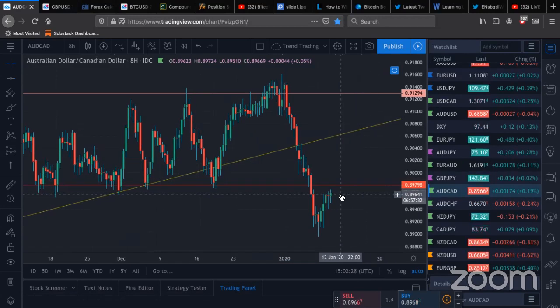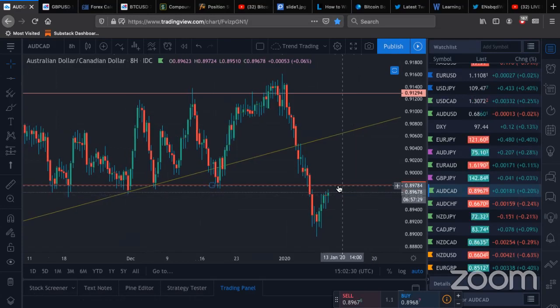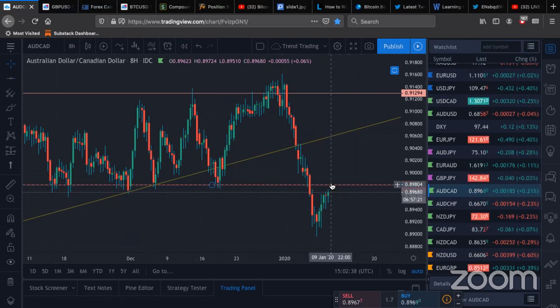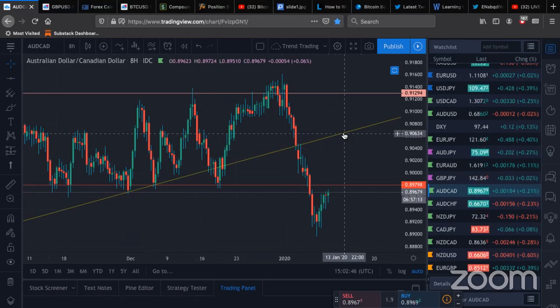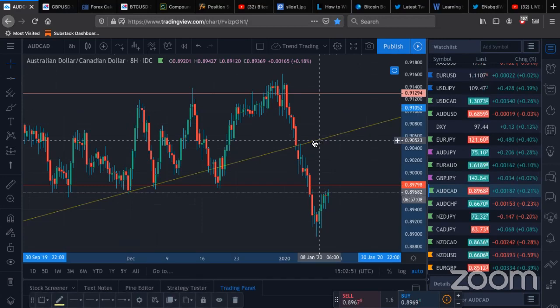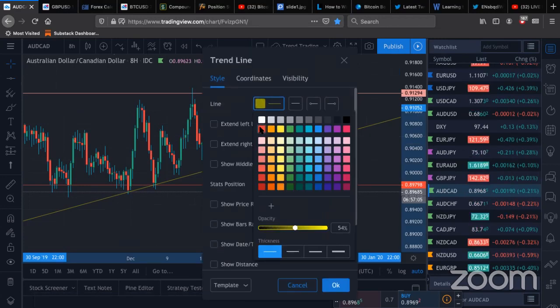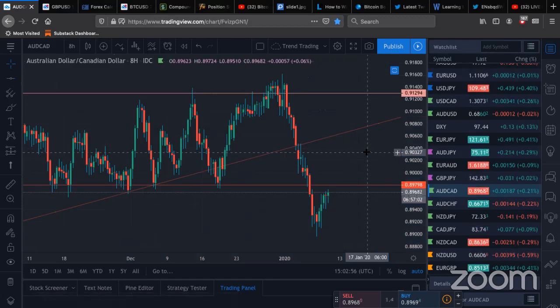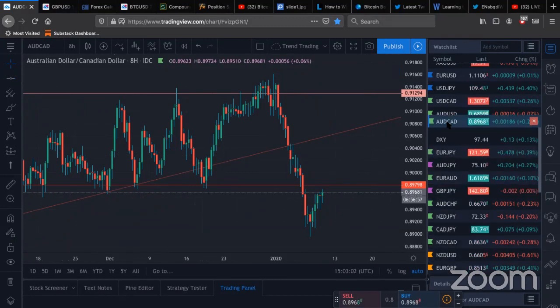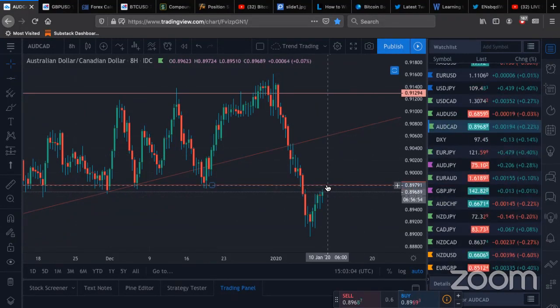So this is interesting. Okay, if we get up into this resistance here, that's a place obviously to look for a possible short. If the bulls are able to regain this level, at that point, I would not be looking for another possible short on this pair unless this trend line was reached. All right, this trend line becomes resistance right now. This is pretty interesting right now, though, as we come into this resistance level over here.